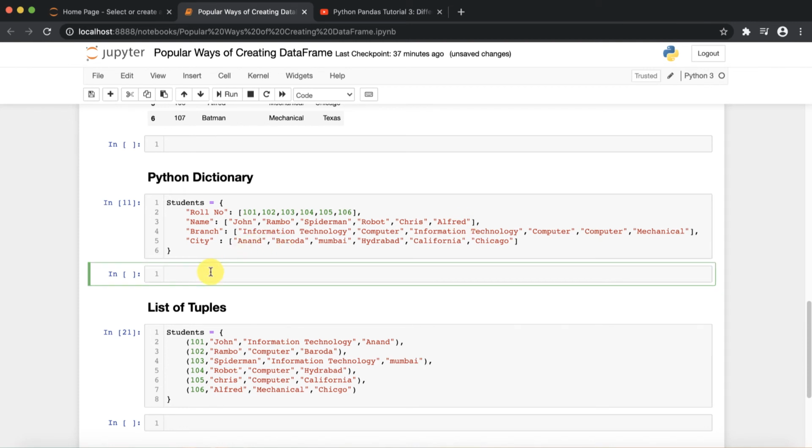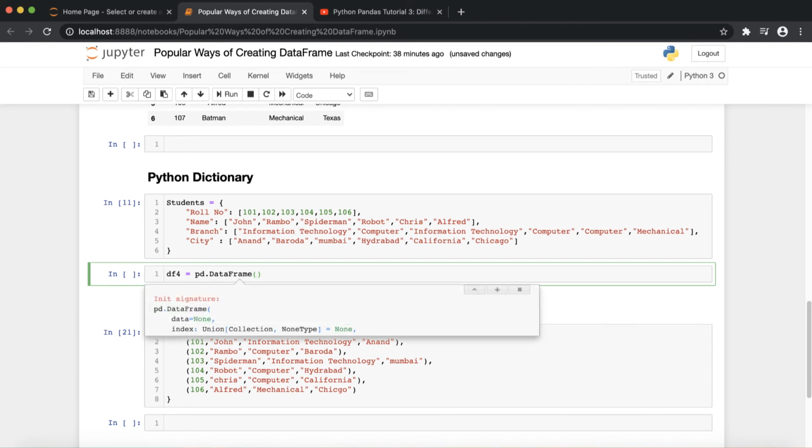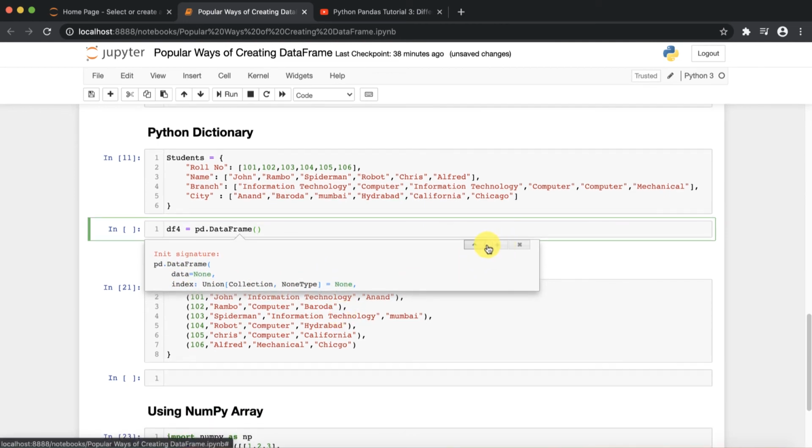Now, if I want to display this, then df4 equals pd dot DataFrame. In that, if you press shift tab, you can see which parameters you can pass over here. This is the signature, right?